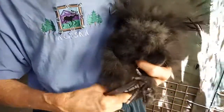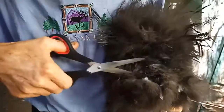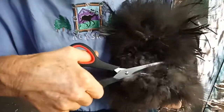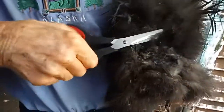You put her under your arm, hold on to her, have a look, and you trim them below the vent. You need a sharp pair of scissors to do this. Trim a little bit either side. On a fully grown hen this will be a lot bigger area to do and will also be a lot fluffier, but it is the same principle.